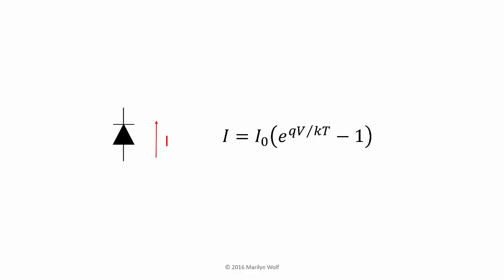One good way to measure temperature on chip is with a diode. The diode current depends upon the temperature of the diode. As the temperature goes up, the current goes up. So we can use the diode to trip a logic gate that will then signal that the chip has reached a certain temperature.